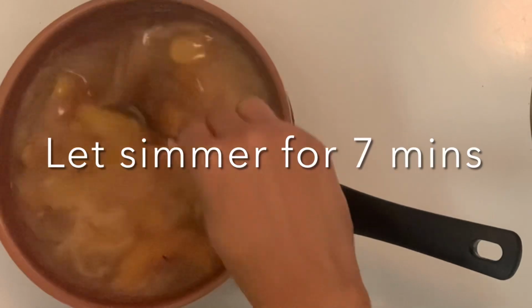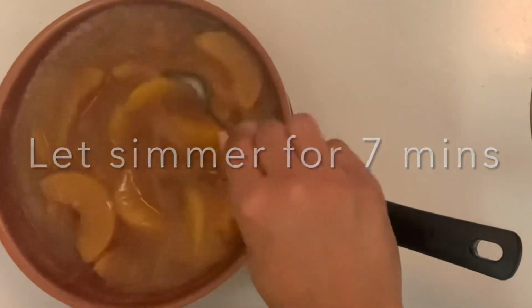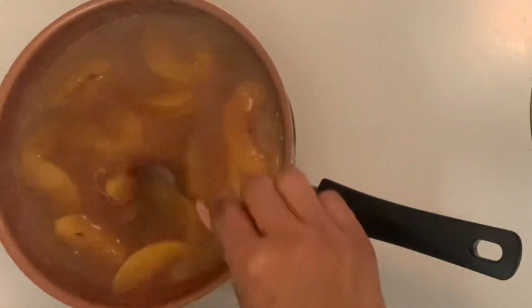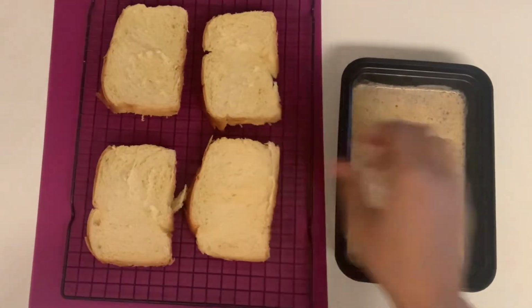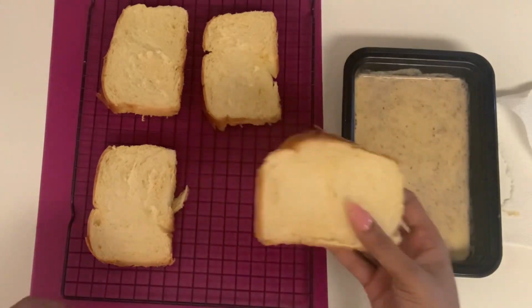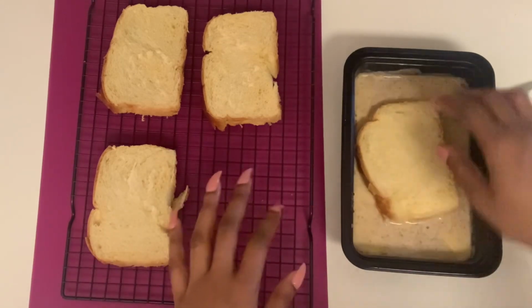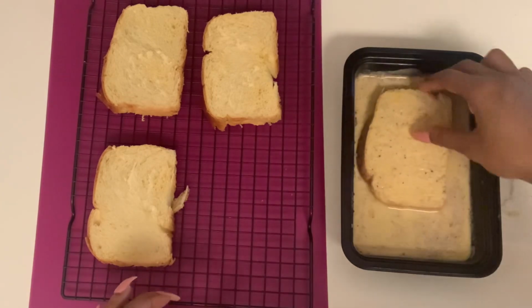And you're just going to let it go ahead and finish simmering on that medium-low heat. Ooh, this is gonna be good, child. I can't wait. Yes. All right, let's get started on our French toast. Give that a nice little whisk. Then you're just gonna take your pieces of bread. You're gonna make sure it's soaking that good old custard up. Ooh, it's gonna be so good.